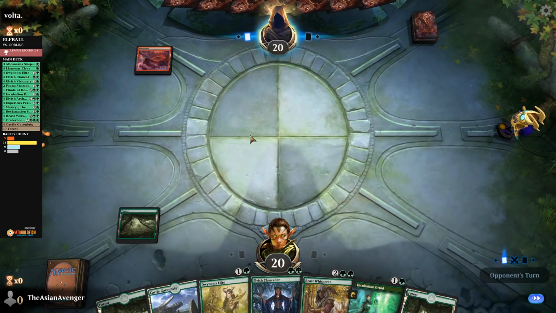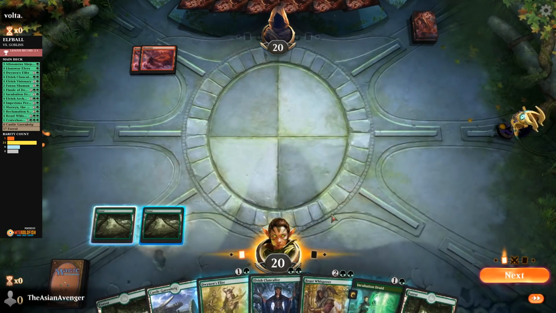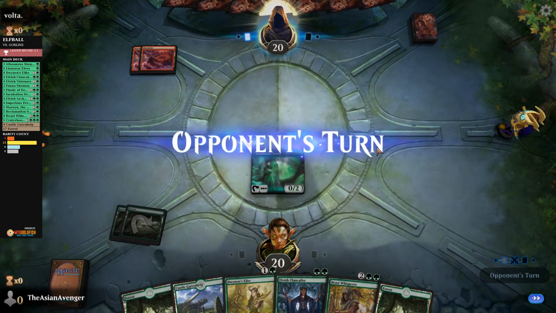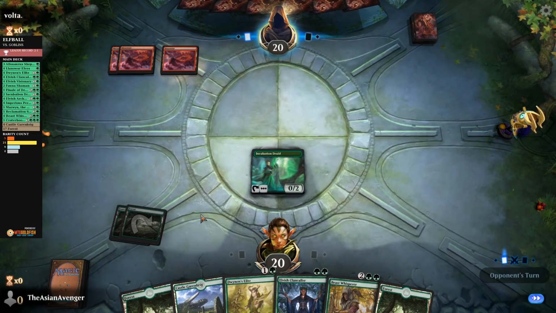They have a mountain. Oh, man. I don't know if I'm going to get to keep this, so we'll try. Well, it worked. I got to actually keep my Incubation Druid? Wild.